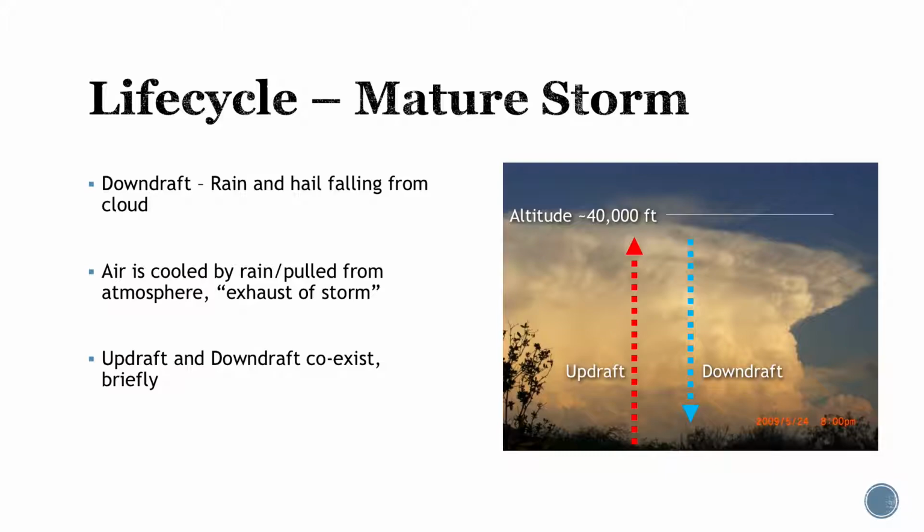The mature stage of these thunderstorms is you get what's called an updraft and a downdraft going at the same time. So that's the upward motion of the air fueling the thunderstorm. And then the downdraft is all of the air and the rain and the hail falling out of the thunderstorm. So you have both an updraft and a downdraft, and you can think of that downdraft as the exhaust from a thunderstorm. So that rain-cooled air is being pulled down, and then when it hits the surface, it spreads out in all directions. So then you have basically a mature thunderstorm going where the updraft and the downdraft coexist. So air moving upward and moving downward in a thunderstorm at the same time.